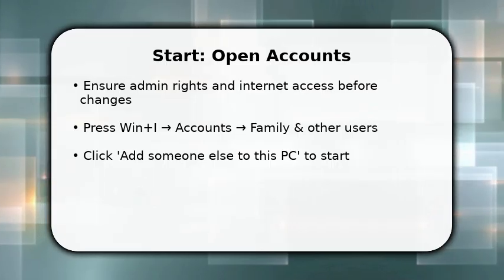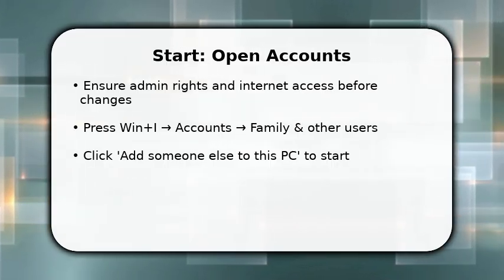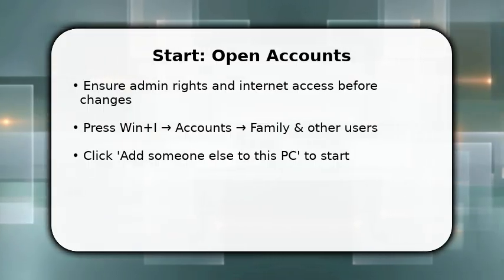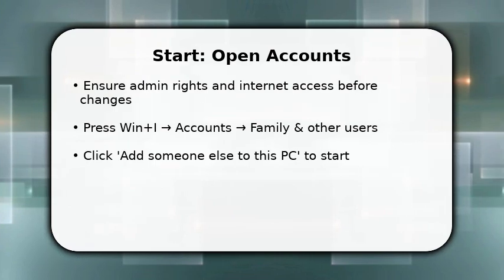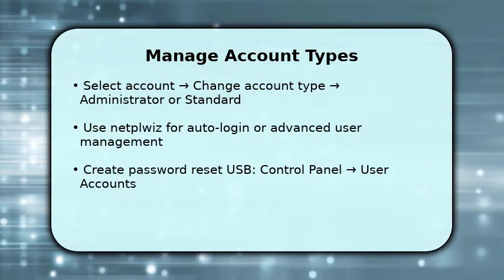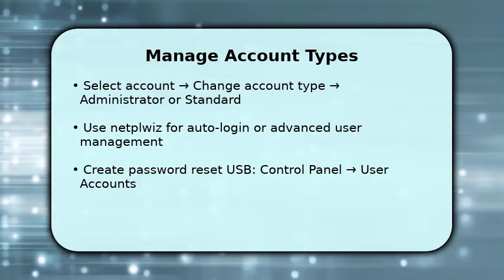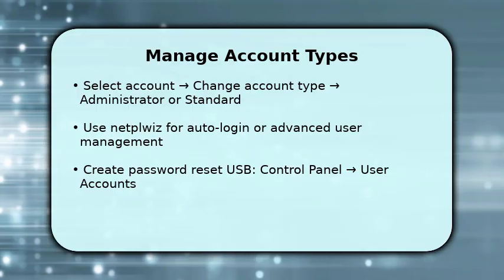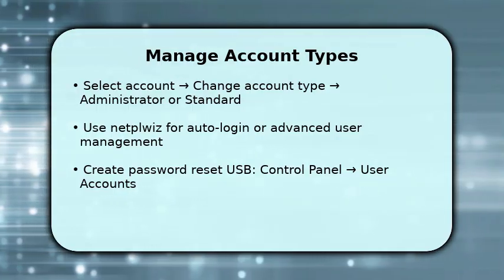Create a Microsoft account for sync or a local account for simplicity. Make sure to pick a secure password and add recovery info so you can restore access if needed. Once the account exists, set privileges deliberately. Select the new user, choose Change Account Type, and pick Administrator only if they need system control. Otherwise, pick Standard to limit risk.